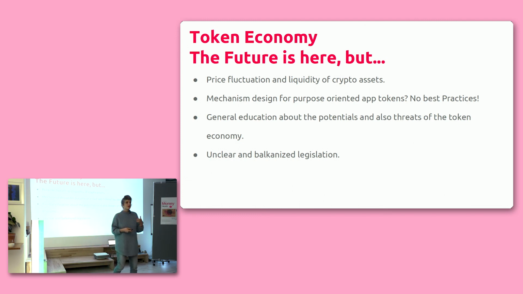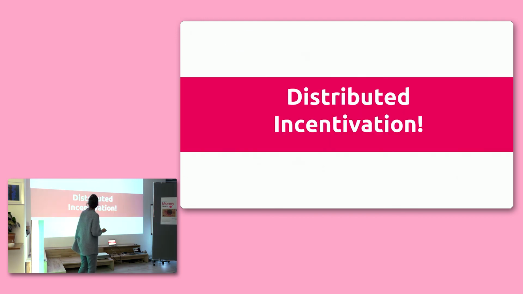If I have a token in Sri Lanka, then legislation is clear. But if I want to create a forest token for the whole world, every country has their own legislation, and the question of what will be incentivized or what will be taxed in which way, in which country, is unresolved. So having a worldwide forest token might be a legal challenge because we have a lot of jurisdictions.